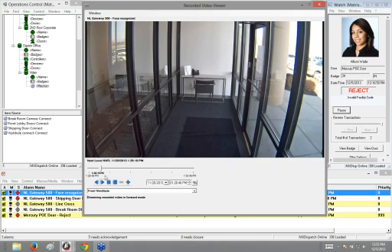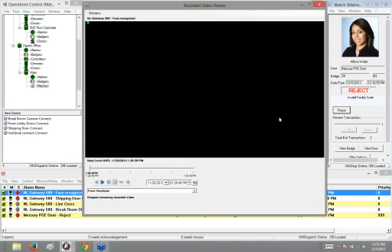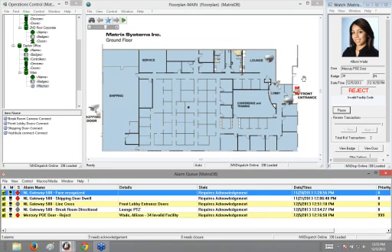It's showing exactly when that face recognized occurred and taking me to that event — that's the idea, to associate cameras with alarms so you see exactly what happened at that time. From this window I have some options: a progress bar, I can rewind it, move forward in time, or pause the video. I have the basic controls you'd expect — forward, backwards, fast forward, pausing, or stopping. I can also choose a date and time and go directly to the video from that point.